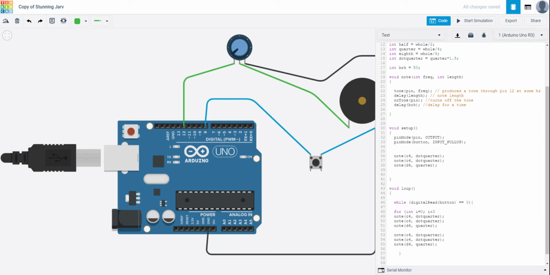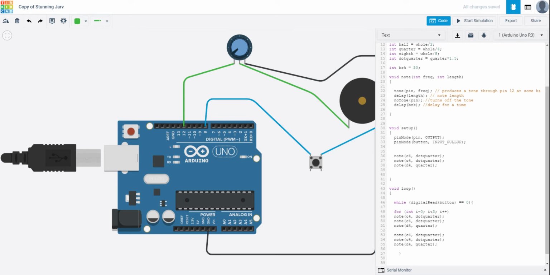And then we want this to be true for any time that i is, say, less than 3. We'll have this loop 3 times. So currently it is 0. The value for i is going to be set to 0 initially, and so it's going to run through the loop. And at the end of the loop, it's going to add 1 to i. And we do that by typing i++. This is a C++ / Arduino thing where at the end of the loop, it's going to add 1. That plus plus means add 1.